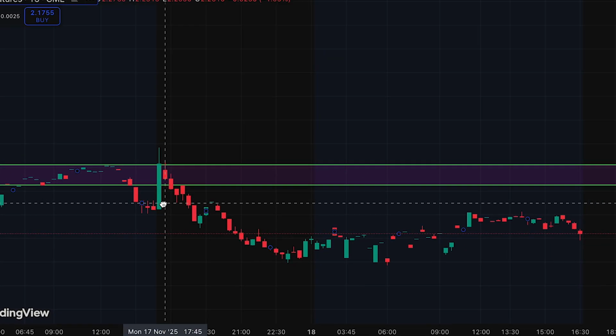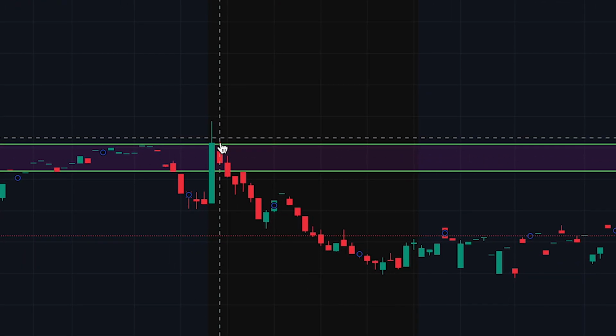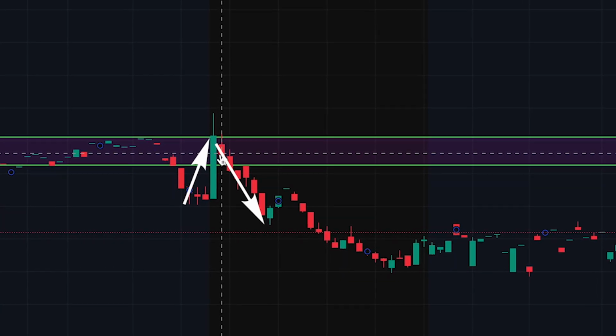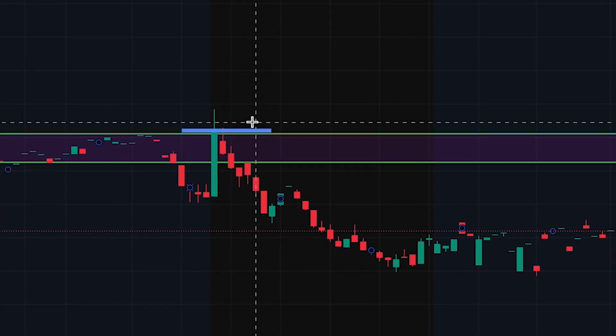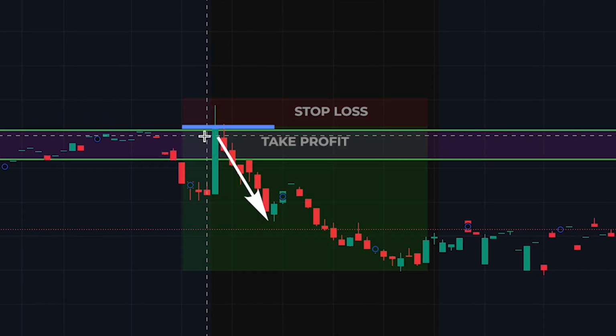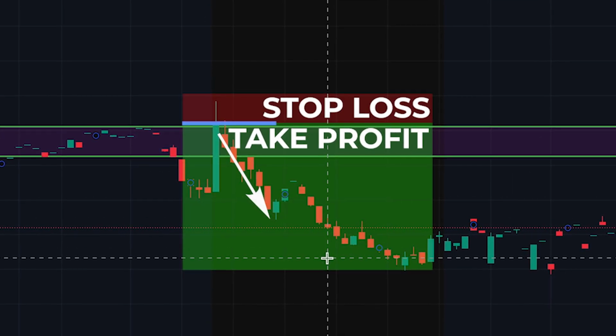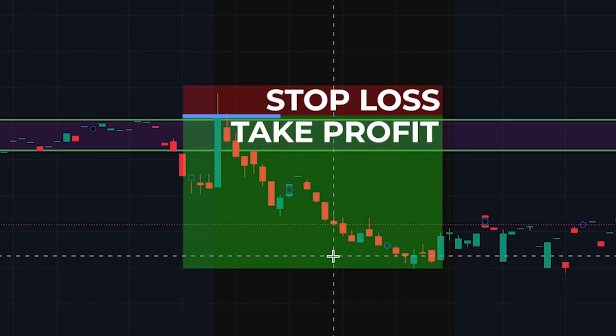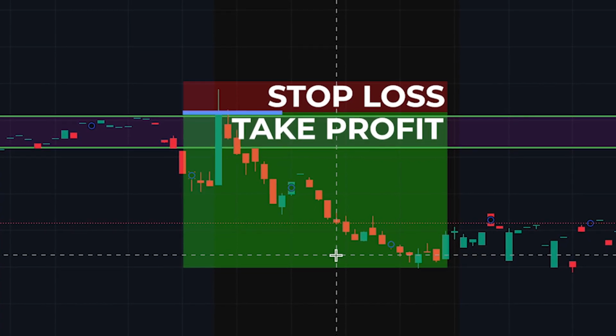As soon as it touches the area, you look for confirmation: a reversal pattern, a break of local structure, or a simple candlestick pattern like a bearish engulfing. If everything aligns, you enter. Place your stop loss slightly above the block and your take profit about twice as large as the stop. This technique gives a clear filter. The higher time frame shows the direction, the lower one shows the entry point.